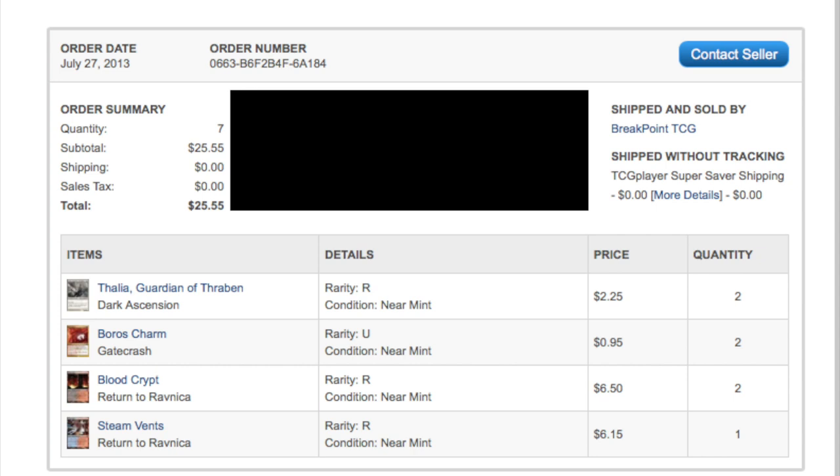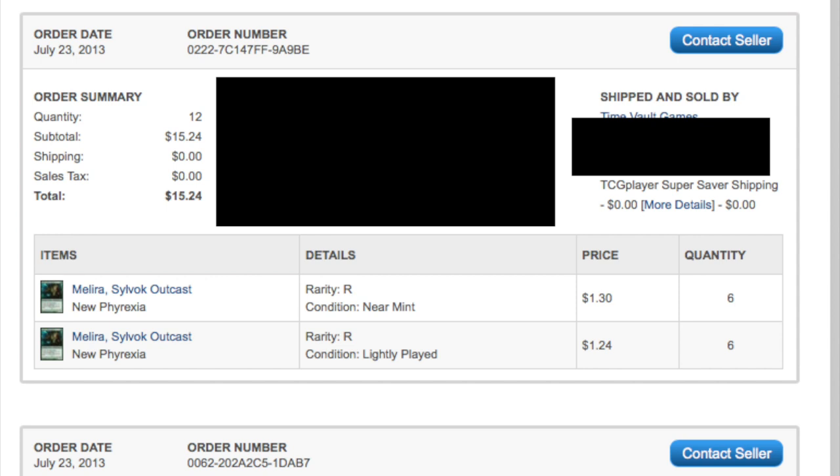Four years ago, Faleria was still a two-dollar card. You could get Near Mints at $2.25, but you could get the SPs and LPs below two dollars. I continued to buy her as well as Molera — it's a card I liked, I like how it looks, and I think it's overall a strong card. It wasn't that great in Standard, but it saw more play in Modern than Standard when it was in Standard, and that basically tells me I need to buy the card.